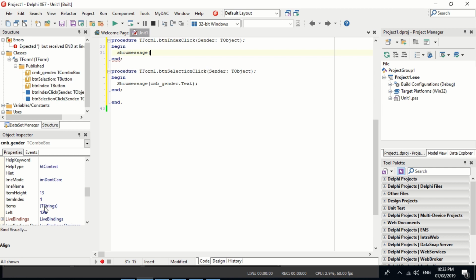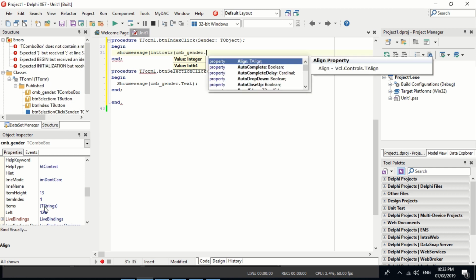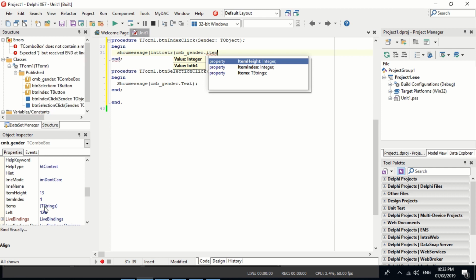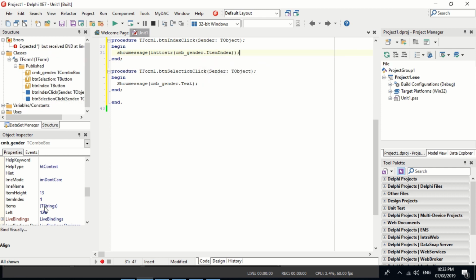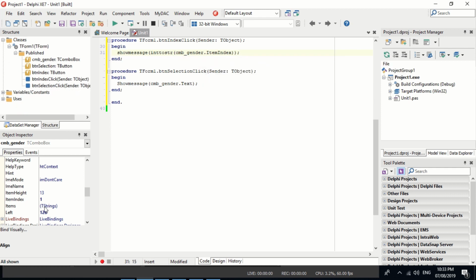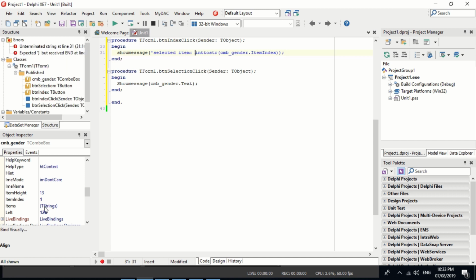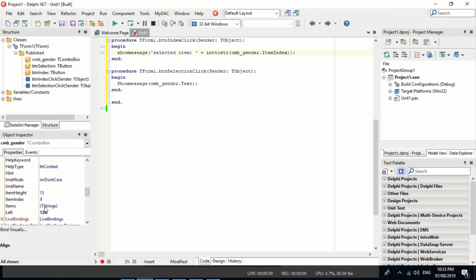Now since we want to display it directly in a message box, we have to convert it into string: int to str cmb gender dot item index. In that way we will know that the value selected is actually the correct one.